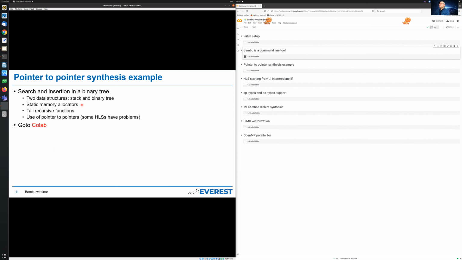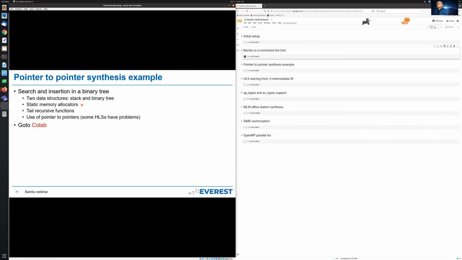The next example I would like to show, in order to present the features of this tool, is about the synthesis of specifications with complex pointer management. To show this, we take a very simple example dealing with a binary tree.